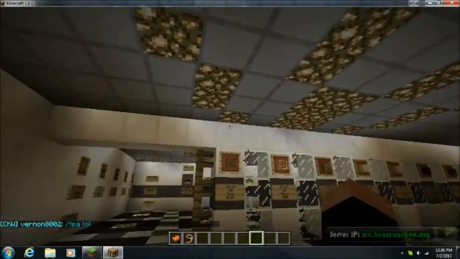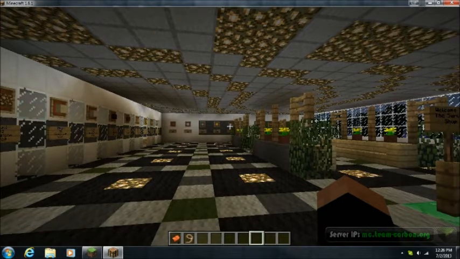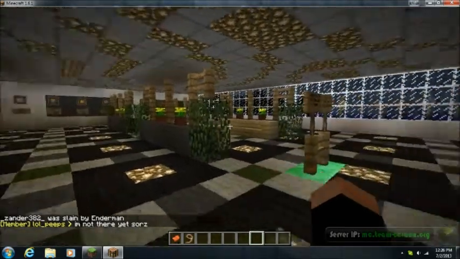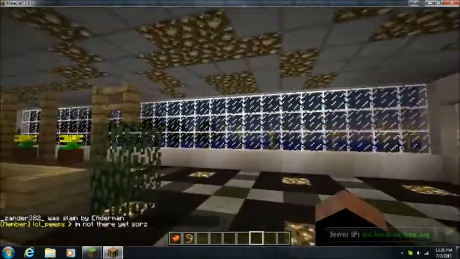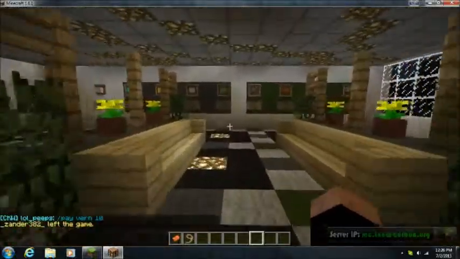As you can see, yes, I am using the default texture pack, and this is because we're officially in the 1.6 update. Right now we're using a really shady version of Craft Bucket, and even Essentials has released a really quick rendition of their 1.6. So it's really buggy right now. There's a lot of bugs, a ton of bugs. Even on the 1.6 update itself, there's a ton of bugs.